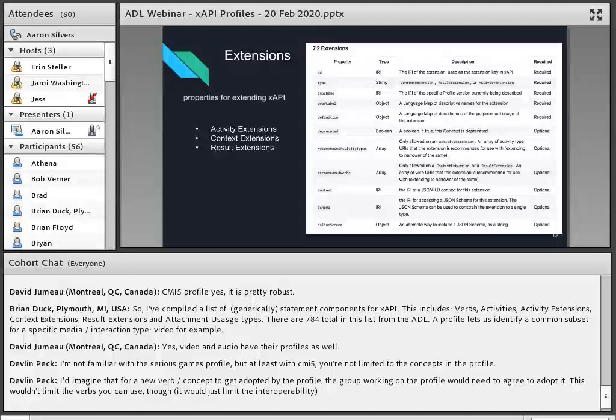So in the far right column in this slide, you can see all the required properties are the basic things like a label or the title or the name of the concept, and the definition or a description of that concept. And then the optional properties provide more advanced options, like whether a concept has been deprecated, like something that you authored and then later on you decided, I don't want to make this available anymore, so we're not going to deal with this anymore, so you deprecate it. Whether there are recommended activity types or recommended verbs, so that you can suggest things to people if they're trying to make use of this, and JSON schema for constraining the extension to a specific type, so that you can start controlling exactly what that extension might apply to.